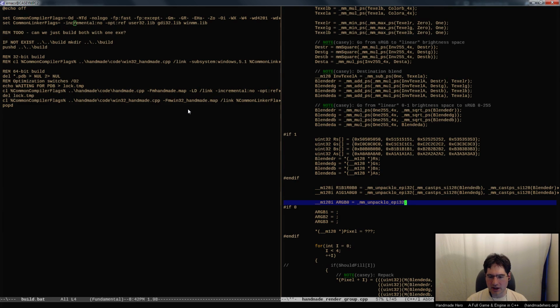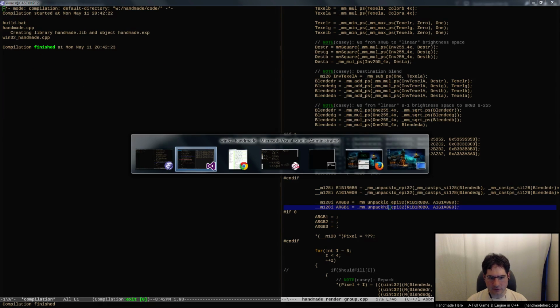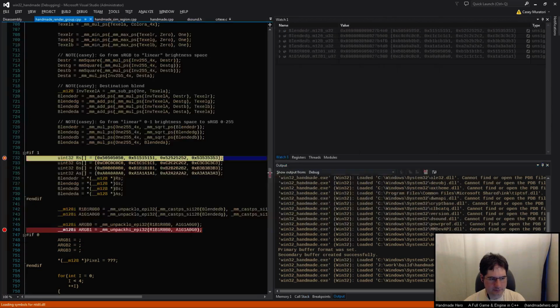I'm going to do the unpack low on these guys to unpack that 0th pixel, right? Like so. So here's R1, B1, R0, B0, and here's A1, G1, A0, G0, like so. And similarly, we could actually produce number 1 here as well, just by doing an unpack high, right? So here we go, and off we go.